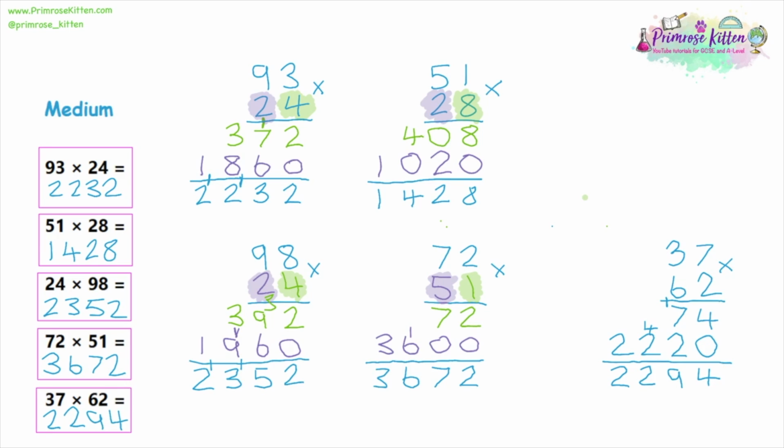The last thing to mention here is that for the first 4 questions I used colour coding, so it's really clear when I'm multiplying by a unit what answer I get there in green, and it's really clear when I'm multiplying by the tens and the answer in purple. With question 5 I just wrote it all in one colour. Now you might want to start off writing with different coloured biros and using this kind of colour coding until you get confident, then eventually you'll be doing it without any colour coding when you fully understand what to do.